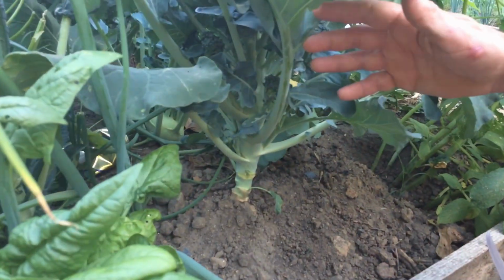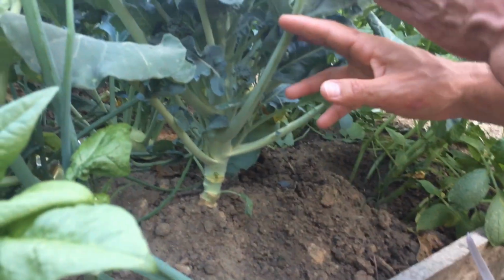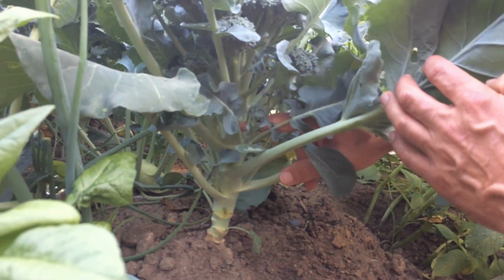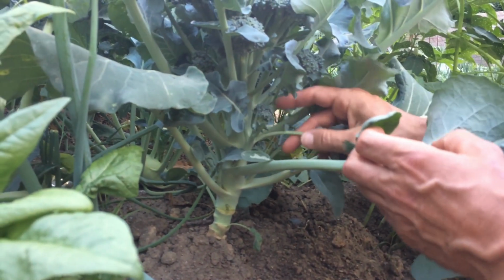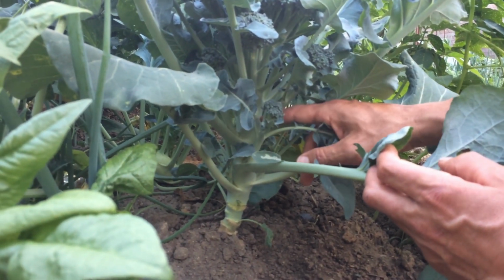So one of the keys to getting big secondary heads, if you've ever harvested broccoli and you cut it off way up here, and then you get these tiny little secondary heads that look like this, that reason is because you cut it off too high.